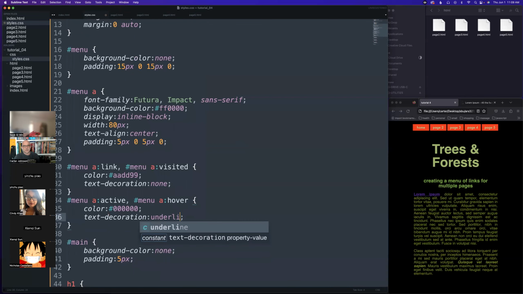is under. Okay. So that means it's this green color when it's just sitting there, and when I mouse over it, it turns black with an underline. I'm also going to modify the background color, right? So when I mouse over it, it changes to a different background color and so on.